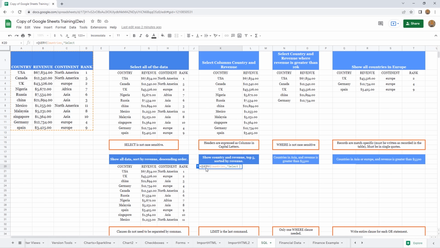So I've entered the first part of our statement here. Okay, so just the query, the countries, and starting the select statement here. Now remember, we want to show country and revenue. So country is column A, revenue is column B, as we've done before. So I'll go ahead and type those columns. Okay, so now we have A and B. I'll enter my space here. So now the next thing we want to do is we want to go ahead and order by, right? So we'll be able to sort by revenue, and we want to show the top 5 as well. So we'll go ahead and enter our order by again.